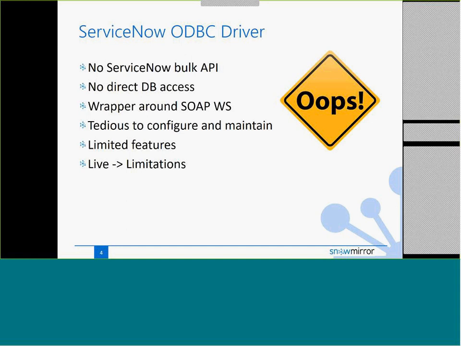So again, I think the most important message here is that the ServiceNow ODBC driver is just a wrapper around the so-called direct web services, which is a transactional API based on SOAP web services. And so the ODBC driver is simply translating all the queries that you send via the ODBC driver into the HTTP requests that are simply accessing the ServiceNow.